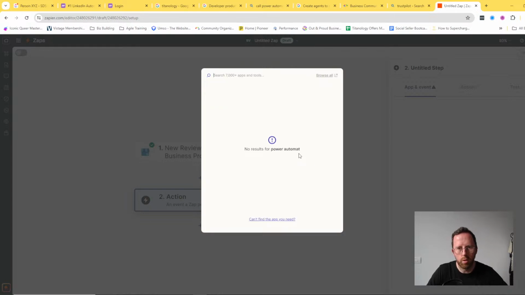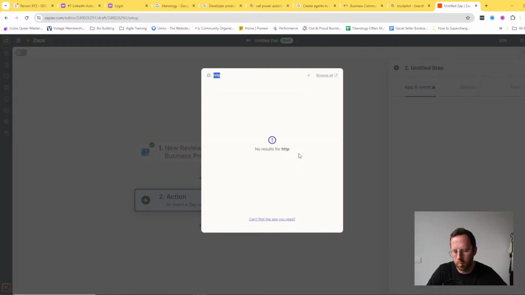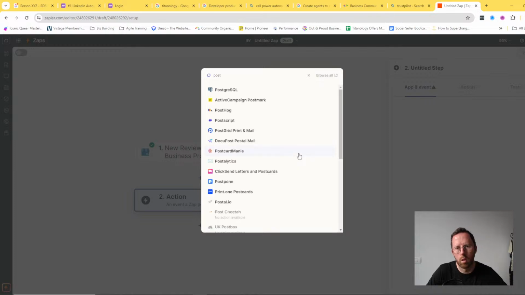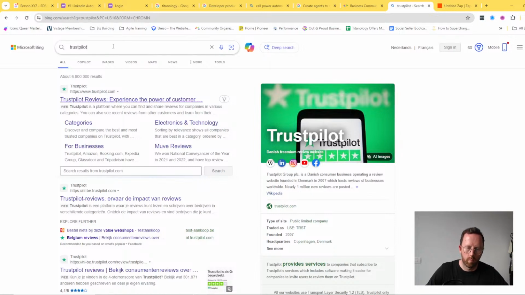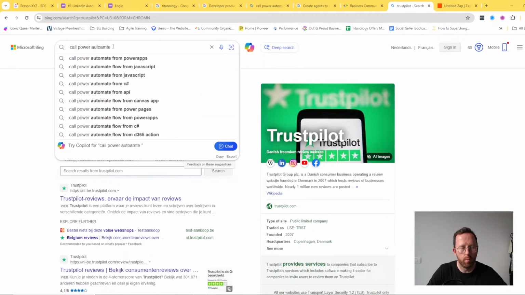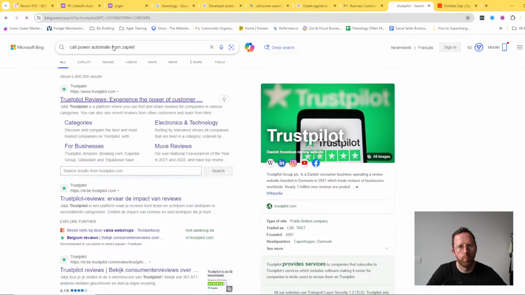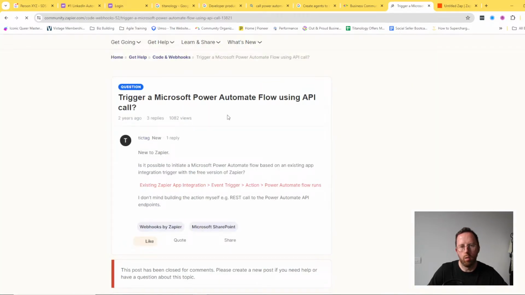If you don't do it that much, you'll really forget very easily. I think it's HTTP. It's a post. Come on. I did it before many times actually, but okay. From Zapier. API call. Oh, okay.